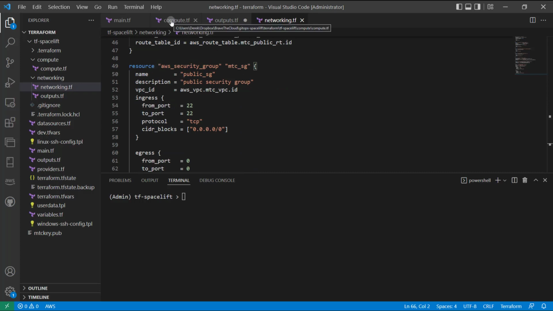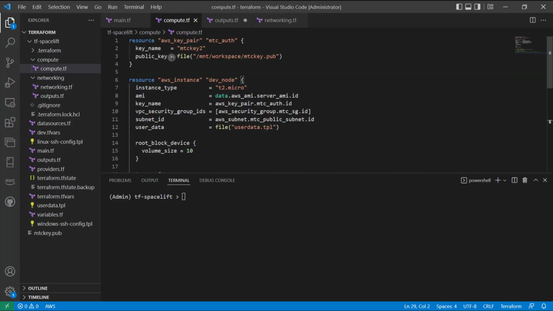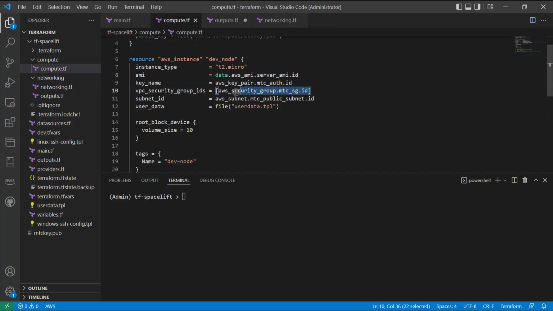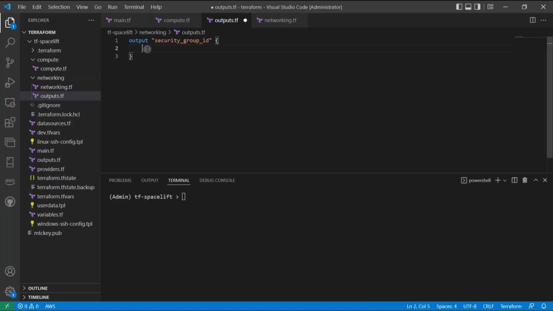You can also find that here in compute.tf. Also notice that it is in brackets here. Now we're not going to use these brackets in our outputs. We're going to use those brackets in another place, but right now, this is what we need. So we can copy this, Control C, and head back over to our outputs and set that value equal to that, just like so.